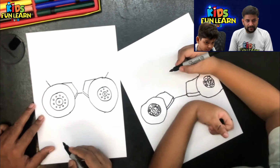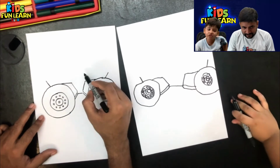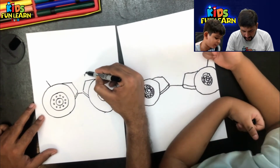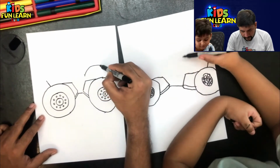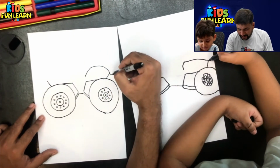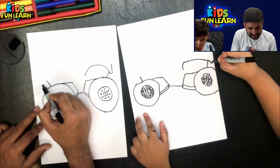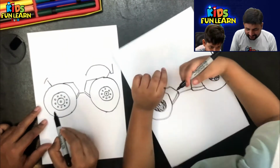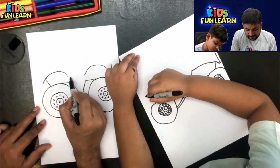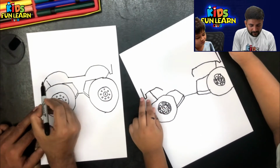Now this is the truck's body. Yes, I know. Do you know, this is going to be a difficult drawing. A little difficult. If you are an expert at drawing, you can make this. Even if you're not an expert but you want to be one, how do you become an expert in anything? Practicing. Exactly. So Parikshit knows a little bit of things now. How do you know these things, Parikshit? My mama told me. Your mom told you. She teaches you so many things. I learned borrow also.